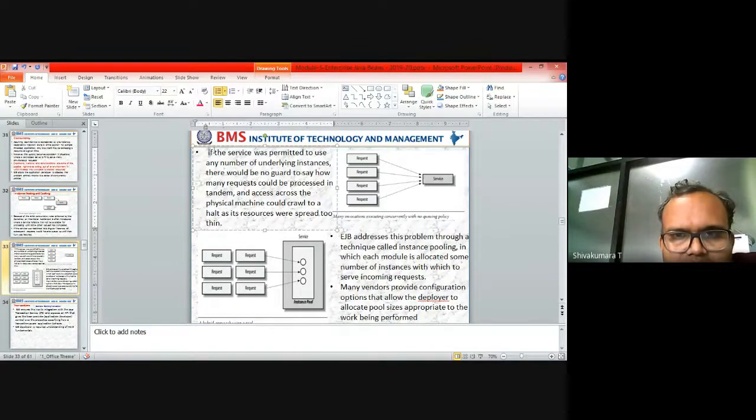If the service was permitted to use any number of underlying instances, there would be no guard to say how many requests could be processed in tandem, and access across the physical machine could crawl to a halt as its resources were spread too thin.